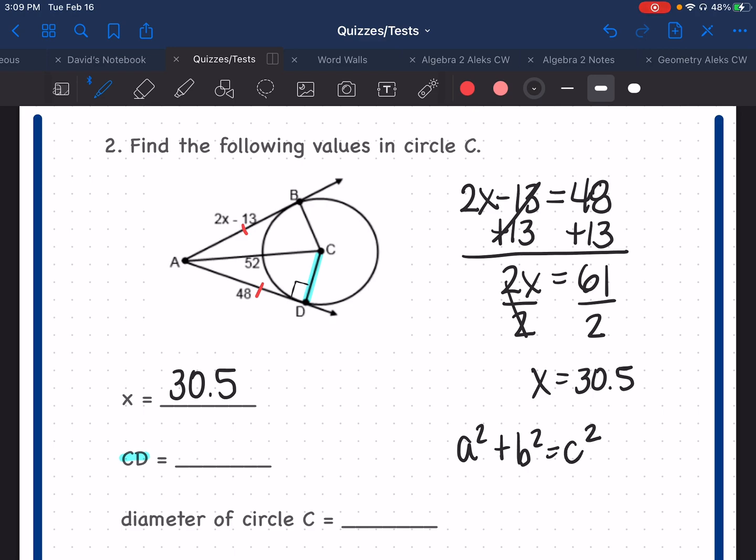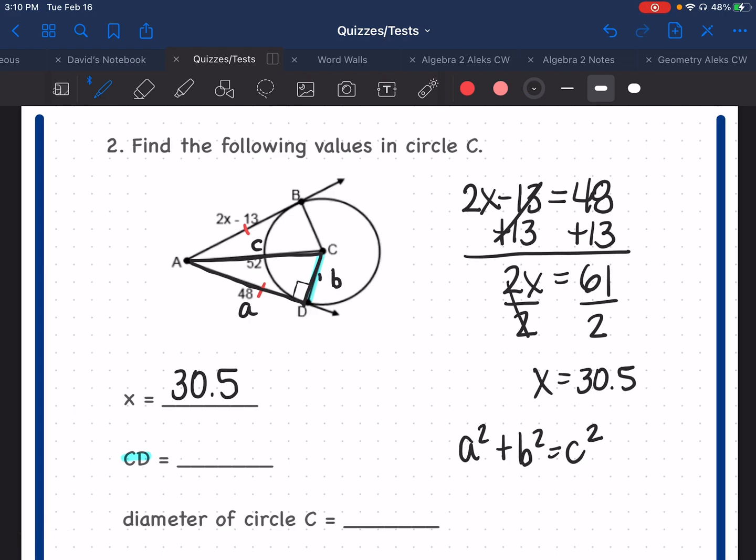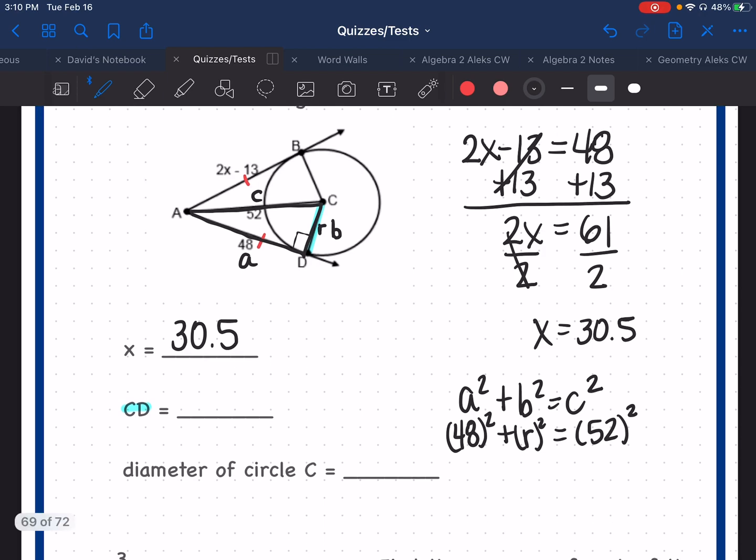Now I'm going to go back and look at my triangle, and let me make it a little bit darker over here so that we can focus on it. Which one is C, the hypotenuse? Well, it's always going to be the one that doesn't have the 90 degrees. So there it is. There's C, my hypotenuse. And then I can call this A, and I can call this B, and I'm going to call it R because it is the radius. So I'm going to have 48, and I'm going to square it, 48 times 48, and this is R squared, or R times R, and this one is 52 squared, 52 times 52.